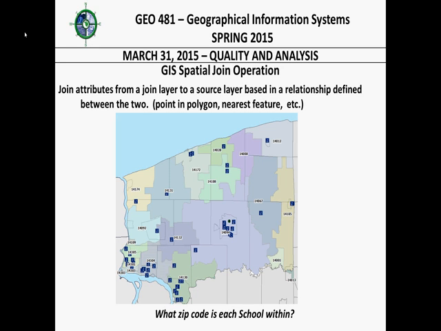And when I identify in ArcMap a school in this new layer, now we see both sets of attributes. We see W.H. Stevenson Elementary School. We also see the zip code that it's at, 14131. So again, the spatial join is the combining of attributes based on the spatial relationship. And point in polygon, like I've done here, is usually what that's used for. Any questions on that?